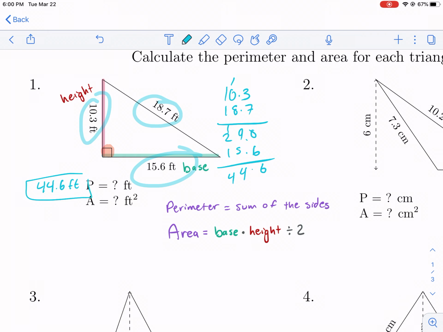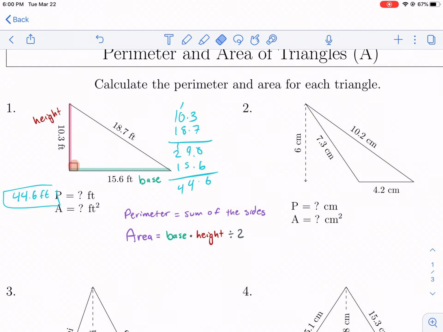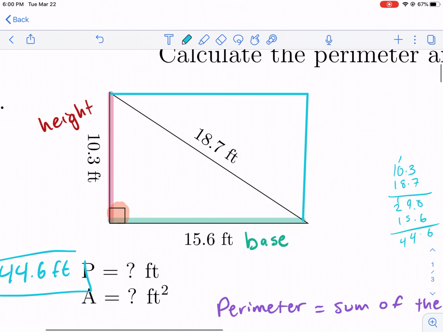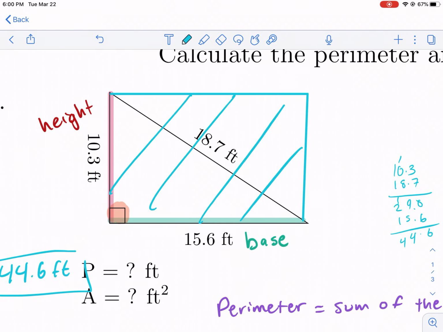Okay, now let's talk about area. This one's a little bit more difficult, especially for those that struggle with area of other shapes, but kind of a prerequisite. You want to know how to find the area of like a square or a rectangle, okay? Because what you notice about a triangle is it's really half a square, or a rectangle. If I continue this pattern here, you see I have a rectangle, and it's not perfect, but you get the idea. You'll see that it's half the area, okay? I split it in two. There's the whole rectangle, but I only want this half.